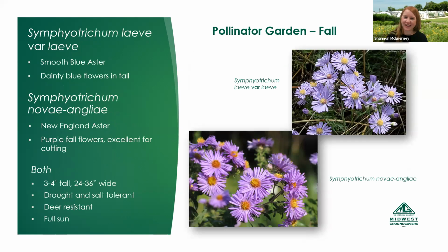Yeah, and on that note, just thinking about some things that are going to come up on this aster, again, we're talking about this from a landscape perspective. We also know that there are things you are going to do in the landscape to maintain these plants that you wouldn't necessarily do if it was a full ecological restoration and it was intended for that purpose. So I just want to put that out there as well.